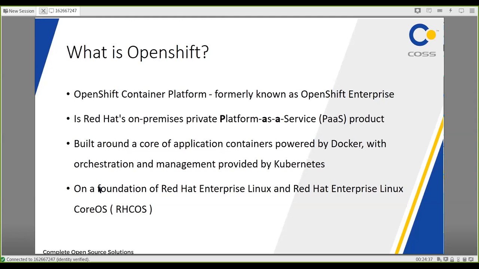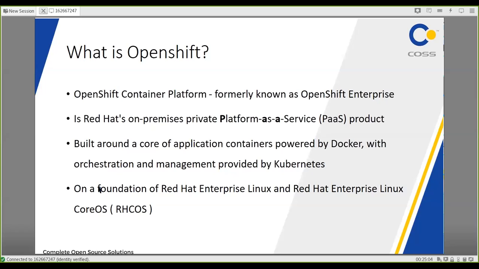So OpenShift is a Red Hat platform as a service offering. Once the application is deployed, OpenShift itself takes care of managing the underlying infrastructure components, thereby enabling the developers to do what they can do best. So OpenShift is nothing but a platform as a service.